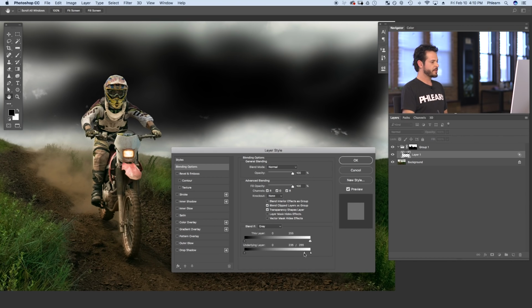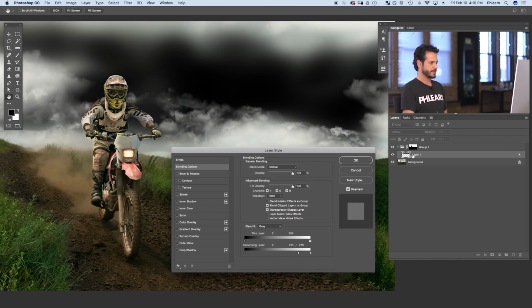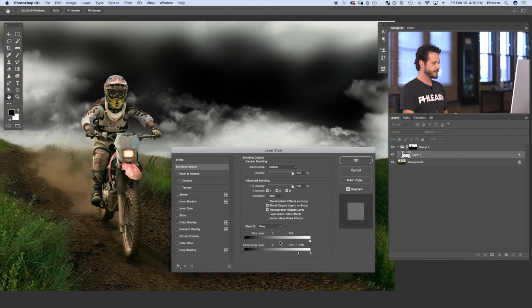Okay, and this is going to make the layer that we're on, which is our layer 1, not visible where the underlying layer, you can see it says underlying layer, is lighter. So that's basically how Blend If works. And Blend If is such a powerful, amazing tool in Photoshop. There are so many different uses for it, and it's really great for blending things together. So if this is the first time you're playing around with or seeing Blend If, this is a big, big thing in Photoshop that's really powerful. Okay, let's just keep going here.